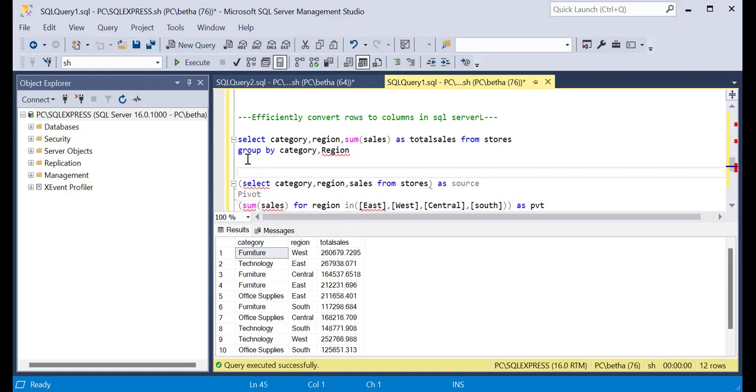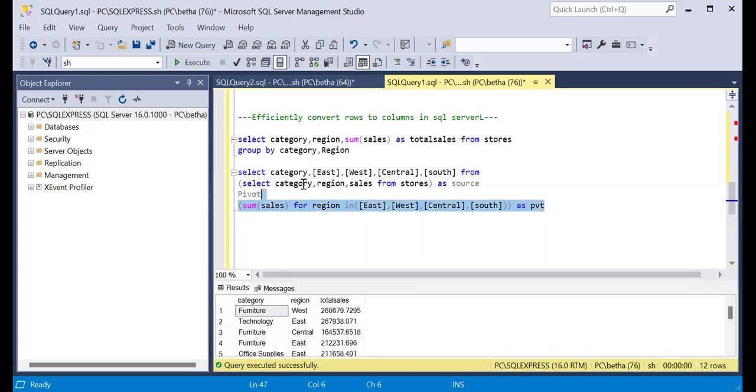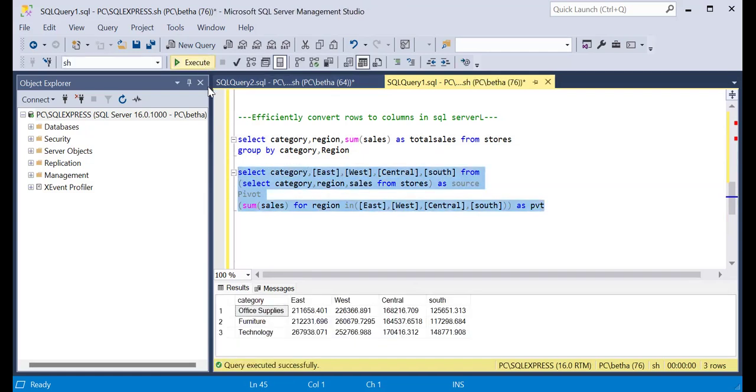On top of this, I write select category as a column, and the four regions, which I can simply copy with Control C and Control V, from this query. Now let's execute this query. You can see the categories: office supplies, furniture, technology, and the east, west, central, and south regions.